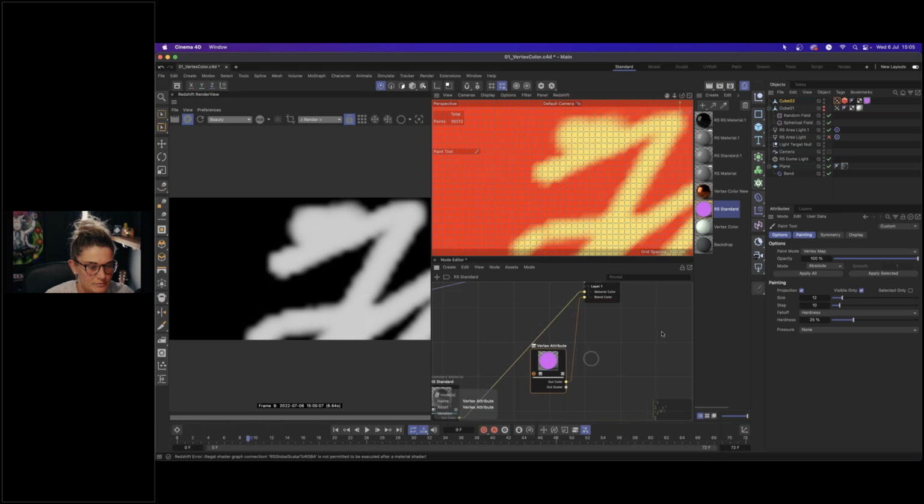So do you have a way of blurring textures, I guess? Blurring textures. That is a good question. Because I don't know how to do it in Redshift, I would save the texture map and blur it in Photoshop. I mean, it's not ideal. How would you blur a texture? If anyone knows, let us know.